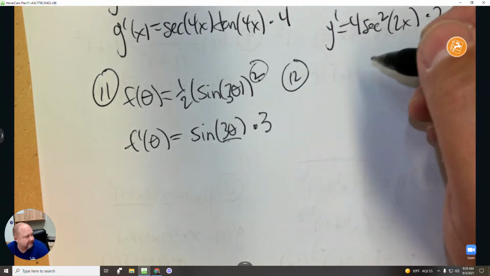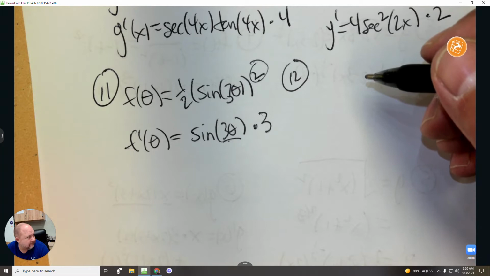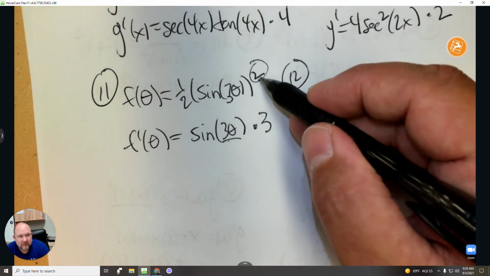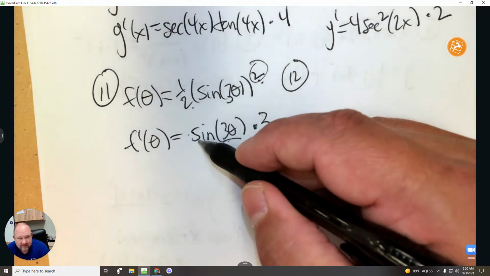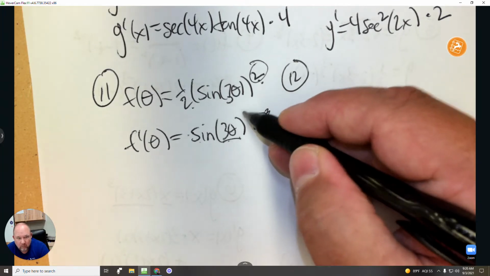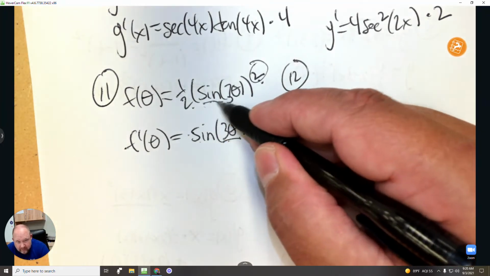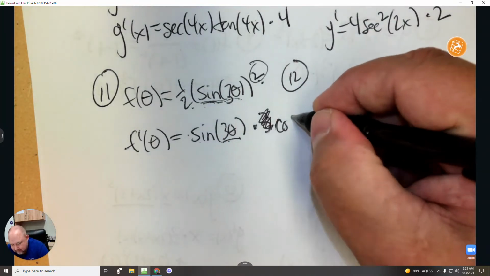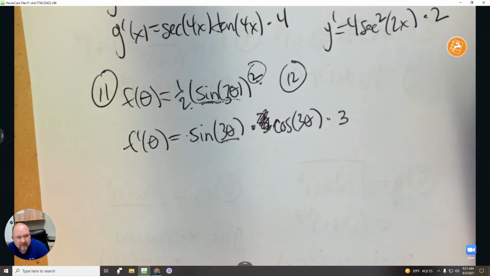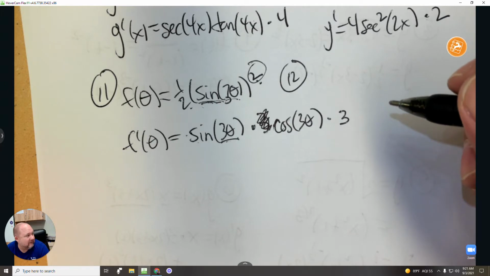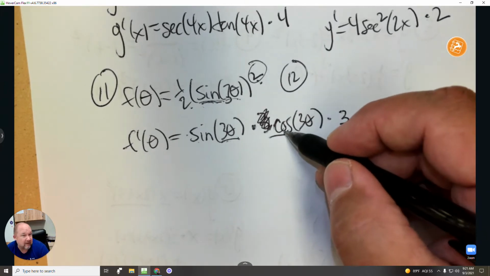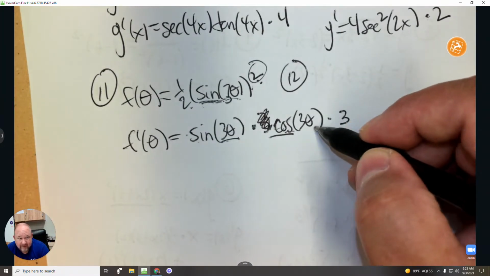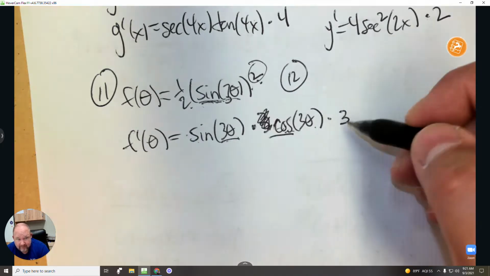Number 12. Oh, there's a part I missed. Let's try this again. So 2 times a half is 1. Write down sine 3 theta, and it's 1. That's beautiful. But now, what's the derivative of what's inside? It's not just 3 theta, it's sine 3 theta. So the derivative of sine is cosine, and then the derivative of 3 theta is 3. So it had an extra hook there. So I had to be careful. This is the part I forgot. So inside the parentheses, the derivative of sine is cosine. Write it down, and then the next hook, the derivative of 3 theta is 3.